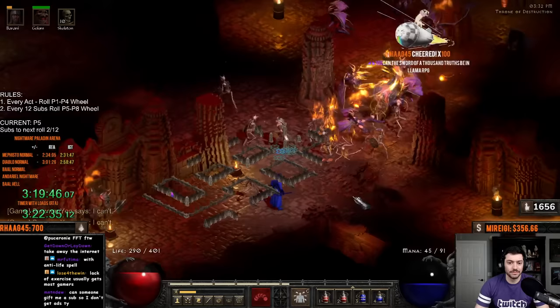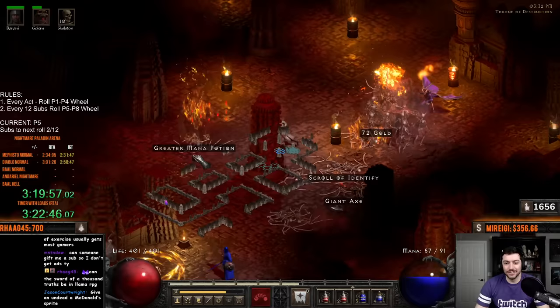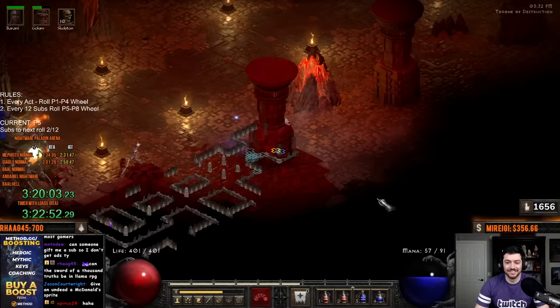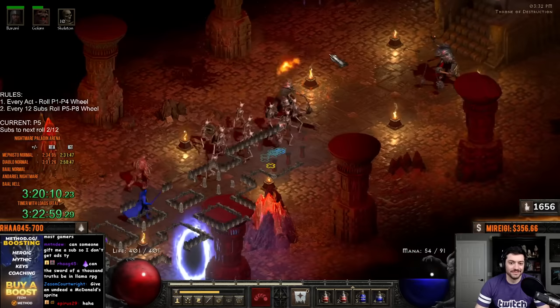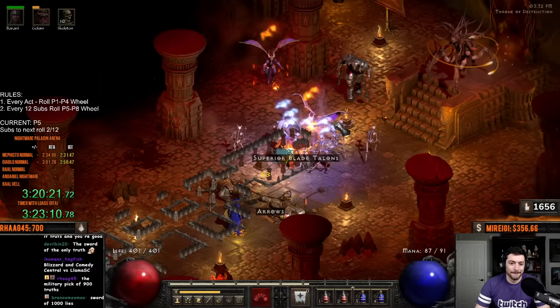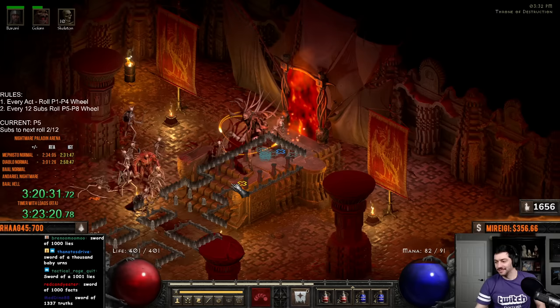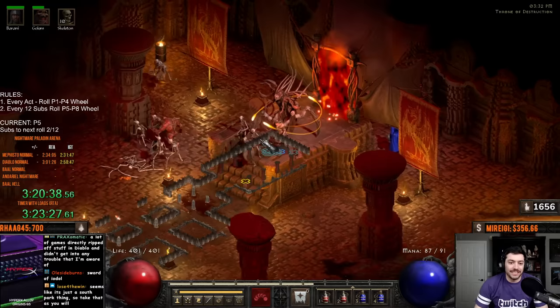Can the Sword of a Thousand Truths be in Llama RPG? Is there any copyright around having the Sword of a Thousand Truths where I'd get in trouble? If so, maybe we put the Sword of a Hundred Truths. It's a different sword. We shall see. That's true. Like, they had Rack and Nishu and stuff in Borderlands.